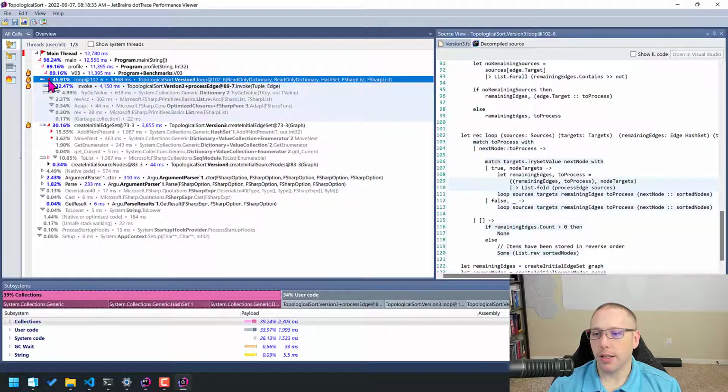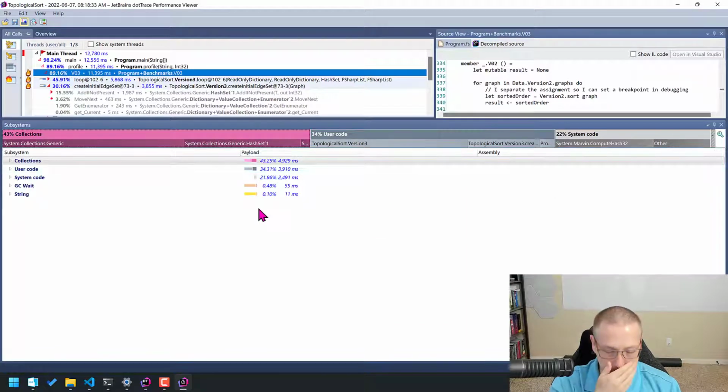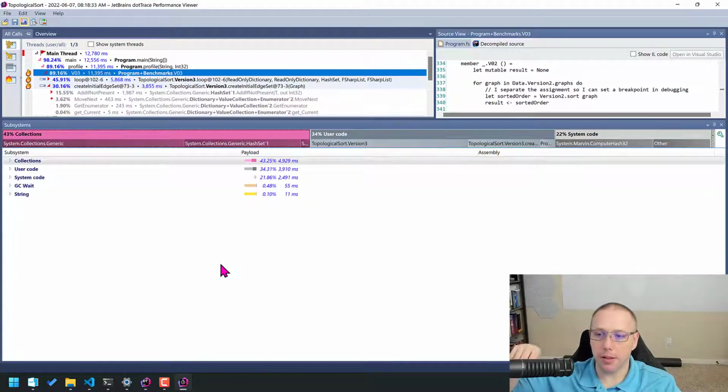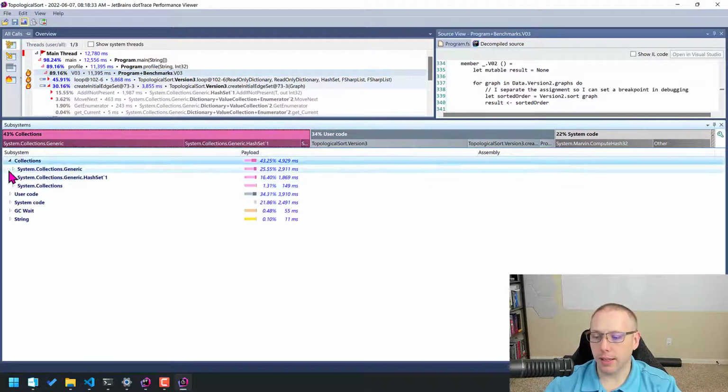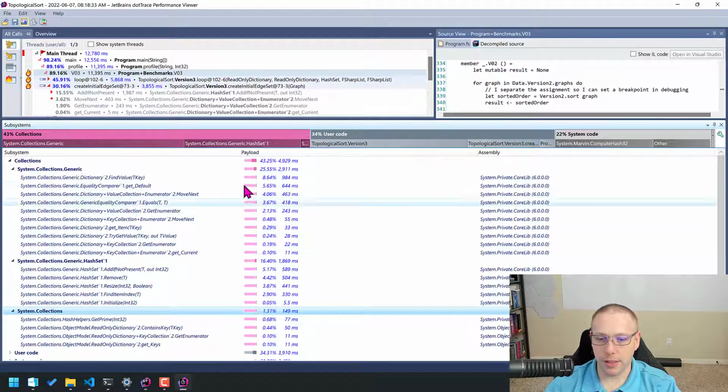Since I'm not seeing that, what I like to do is click on this method, and down below there's this really useful information. And what this is doing is it's breaking down how much time that method, the selected method, is spending in the various subsystems. This area up here is a visualization of that. And then down below is more of a tree view where you can expand things out. So this is nice to have a quick visual check. I really like this tree type of structure where I can go and see what is going on in here.